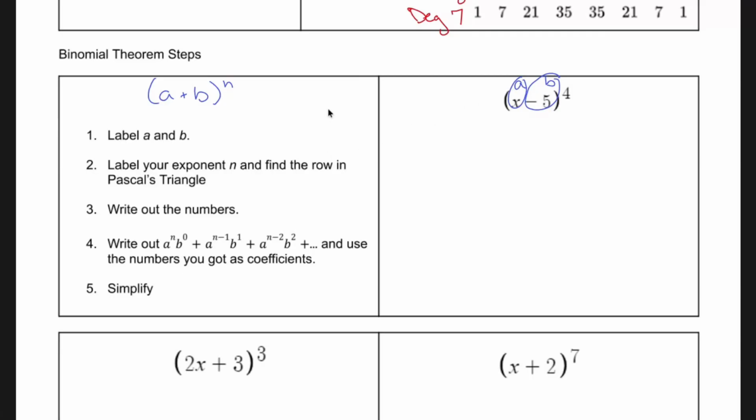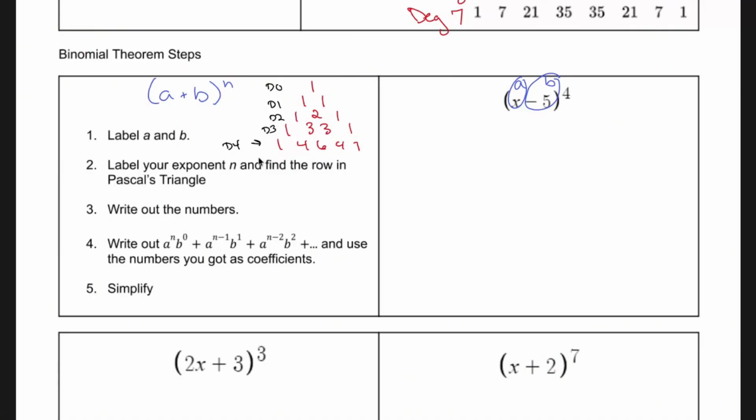Then what you're going to do is you're going to make yourself Pascal's triangle. So I care about going to the 4th degree. Now, why the 4th degree? Because the degree is 4. So row 1 is degree 0: 1, 1, 1, 1, 2, 1, 1, 3, 3, 1, 1, 4, 6, 4, 1. Now I went 5 rows because it's degree 4. So since you have degree 0, degree 1, degree 2, degree 3, degree 4 is going to be that guy right there.